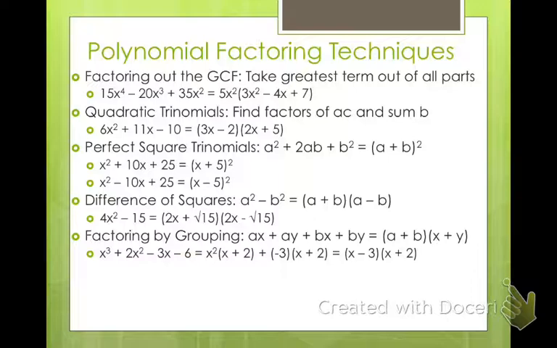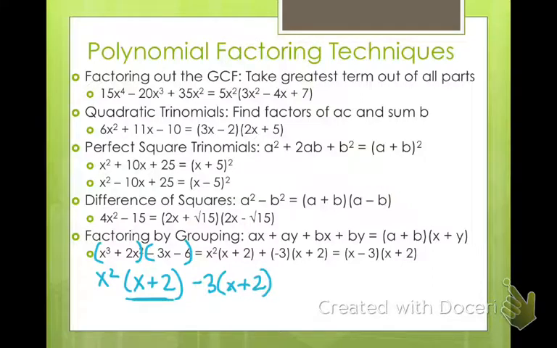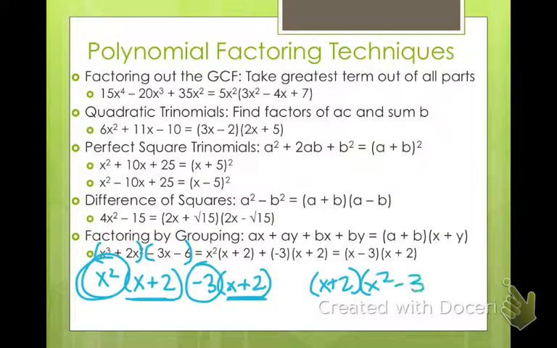What you do with these is you factor this group and this group together, and you see that this group has x squared in common, and that leaves x plus 2, and this group has negative 3 in common, which leaves x plus 2. Do you notice that these are factors? So this is one of our factors, x plus 2, and our other factor is what's remaining, x squared minus 3.